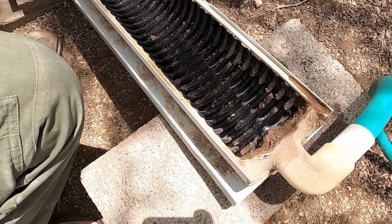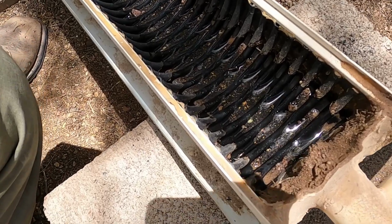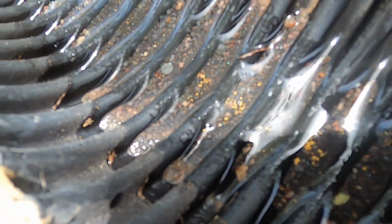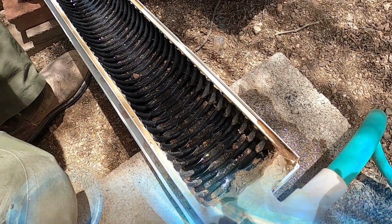Okay, our buddy Rick has just run the concentrates in the mini little sluice tube thing. I don't know if y'all can see that, but there is gold in those riffles. Yes, it is. More gold. Now we just got to get it in that pan, and then I'll show y'all the rest.